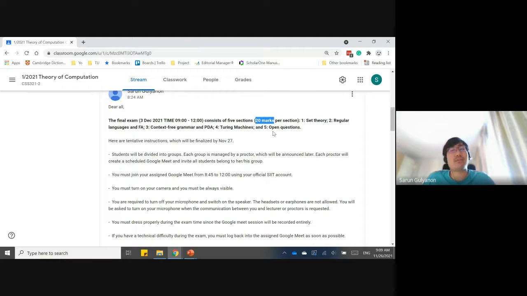The first 4 sections correspond to the topics of set theory, regular language and finite automata, context-free grammar and push-down automata, and the Turing machines.